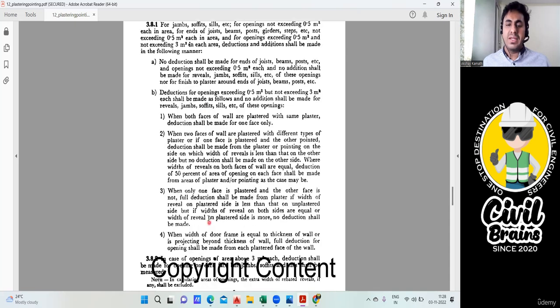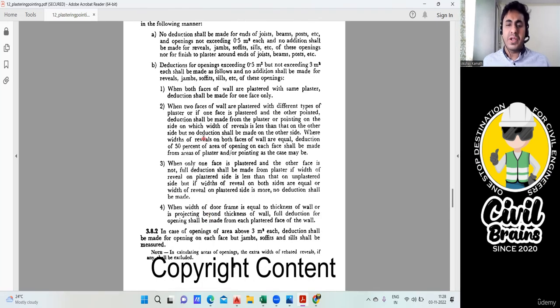So there are a few cases in that. These cases are not required for estimation, but they are required from a billing point of view. When you're doing the estimation, we consider that. But again, there is a case in that, I'll tell you what will happen. These cases are nothing but wherever you have a window. Let us say I have a wall. On this wall, if I'm keeping my window exactly at the center, then there is one case into that.